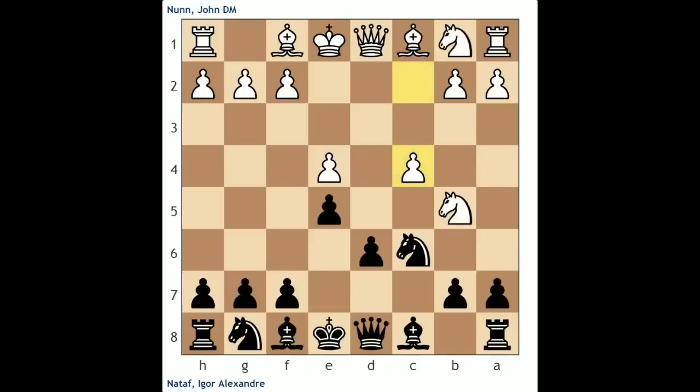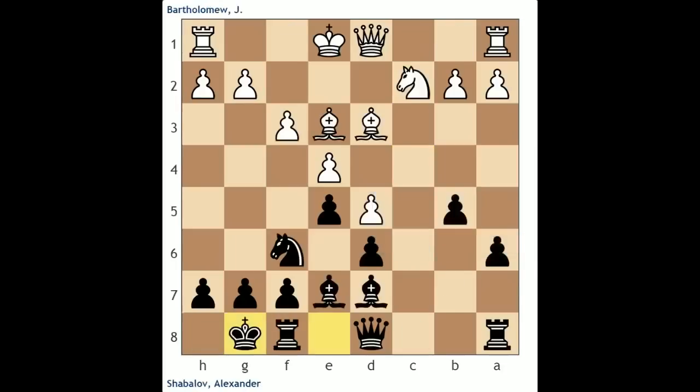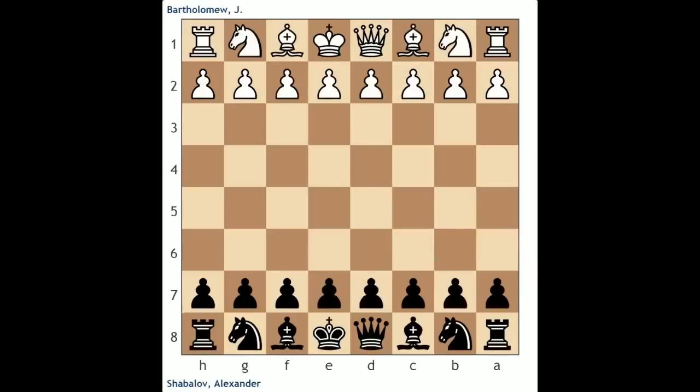So, hope you guys enjoyed that game. I was thinking about showing my game against Alexander Shapovalov. I'm just going to show you a preview of that. Just because this is me, a personal experience in the Kalashnikov. I don't have any experience on the black side of this opening, as I said, but this is a game I played against Shapovalov in 2003 at the Foxwoods Open in Connecticut, I believe. Connecticut or Massachusetts? I think Massachusetts, actually.